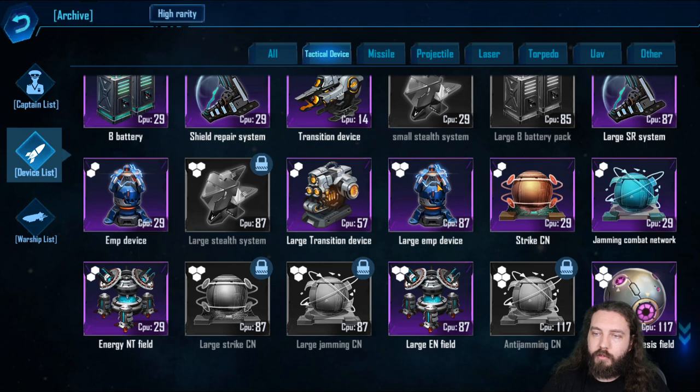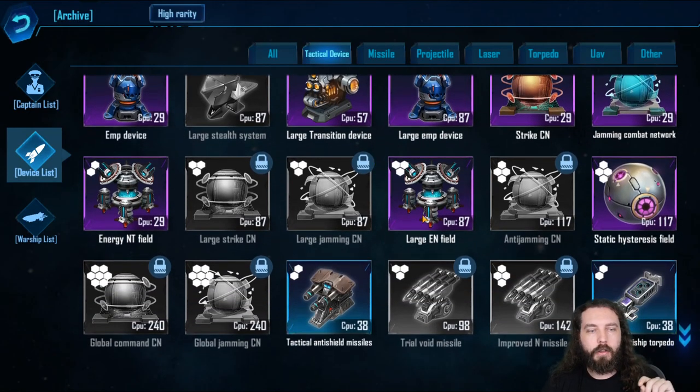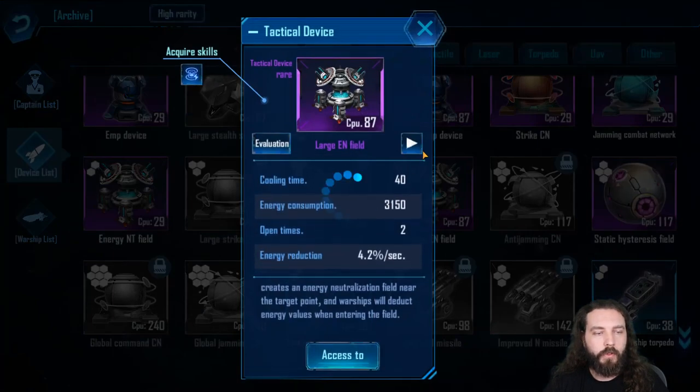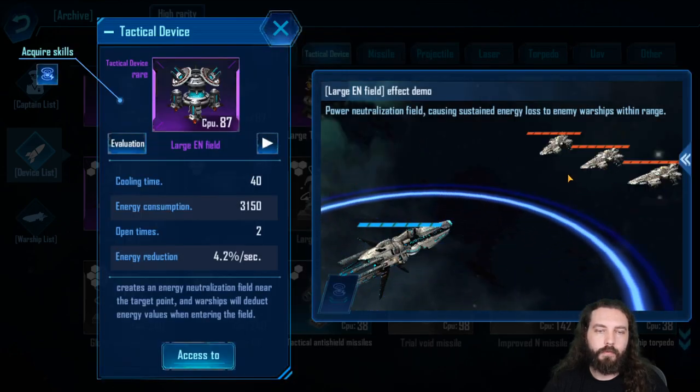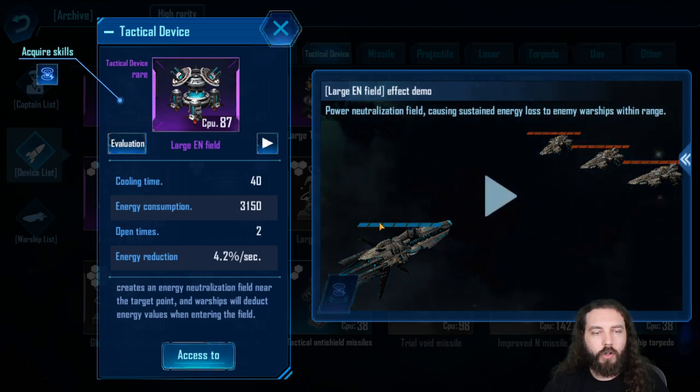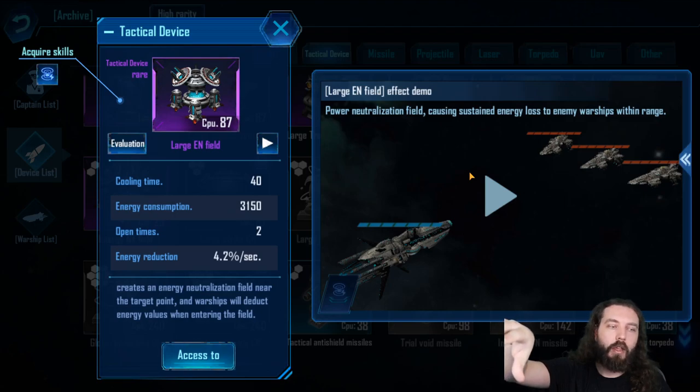We then have the NT fields. So we have the energy NT here, which upgrades on one of two paths. You can either go energy NT field, large EN field. These reduce the amount of energy the enemies have. It's odd that this is around the ship because this one is targeted. I'm not sure if they mixed this up with the EMP. But this one will target anywhere around and will reduce the energy on the ship.